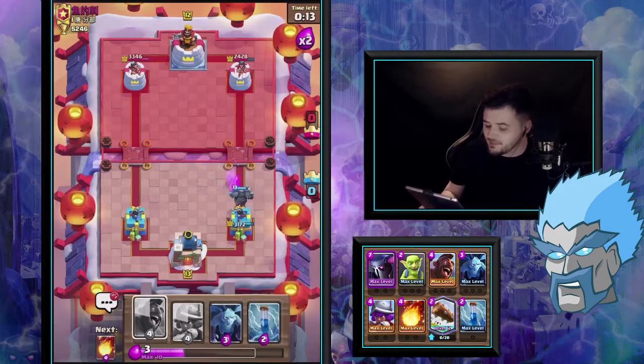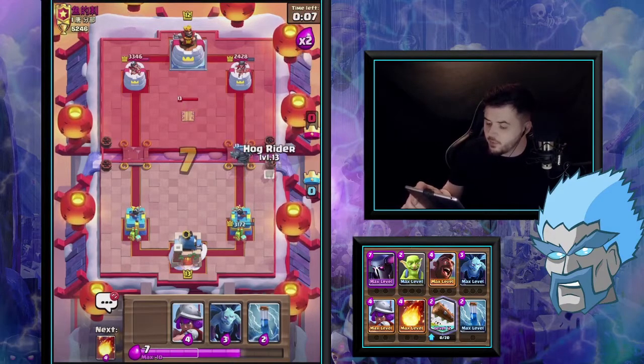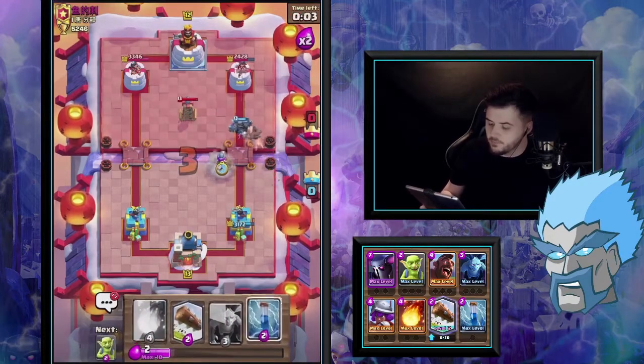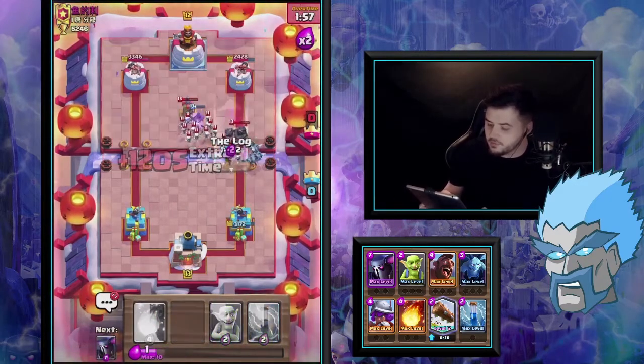These elite barbarians sometimes are just quite hard to come against, but he's just using that Tesla pretty well, I think. I'm going to try and go for a Hog Rider over here. Gonna go for musketeer here. Shouldn't be hopefully too much of a problem. It should go on though. That's not good. So we're gonna go for this. I'm just gonna go for a log here, I think.